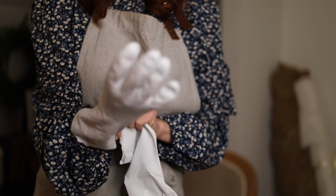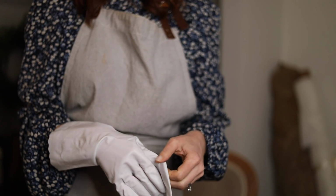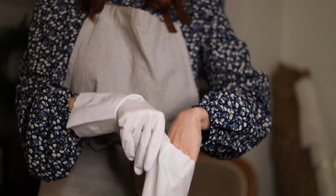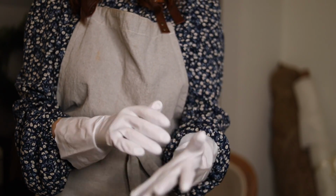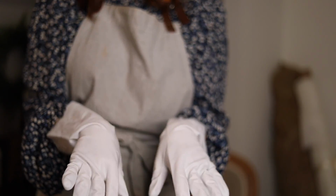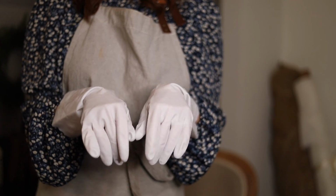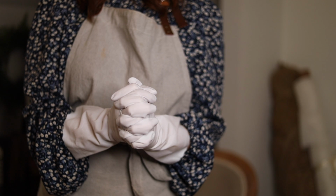Number 10 would be even to find white gloves. Now, they aren't gonna last as long if I'm scrubbing out spaghetti sauce or something, but I found some of these at a garage sale. They were in packages, but I found several of these for 50 cents a pack. So I have white dishcloths. You don't have to do that, but it's one more thing to make look all beautiful when it's sitting out or being used.